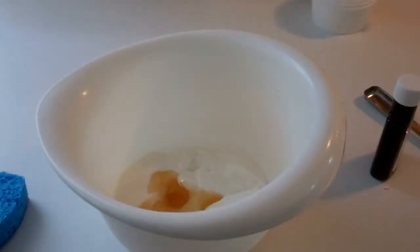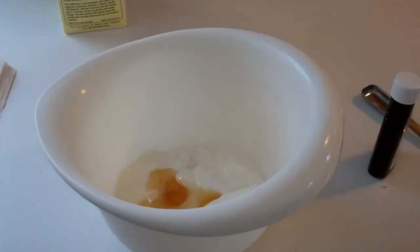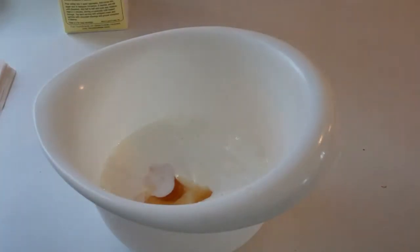While the bananas are broiling I'm going to put together the creamy yogurt sauce. I made some adjustments — the recipe calls for one cup of plain non-fat yogurt, but I had sweetened yogurt so I'm not going to add the confectioner's sugar the recipe calls for — a quarter cup. Instead I put in two tablespoons of honey. It also requires a tablespoon of cream cheese; I'm using the lower-fat version. I'm also adding a half cup of fat-free half-and-half and one teaspoon of vanilla extract.